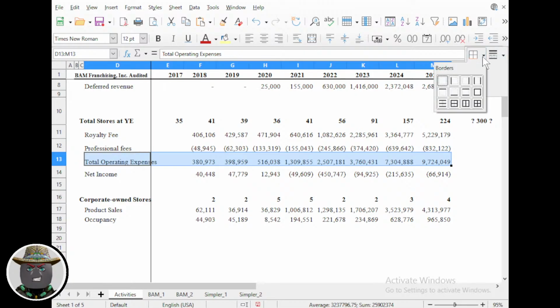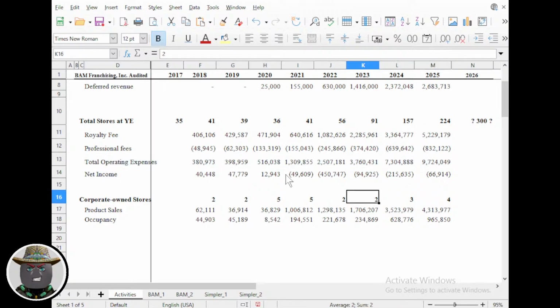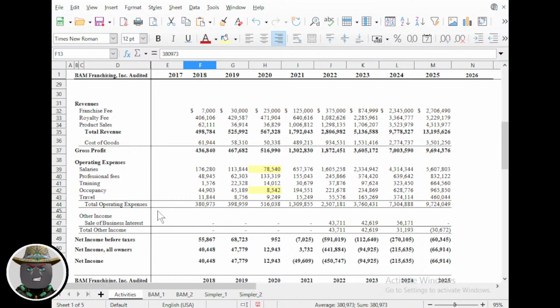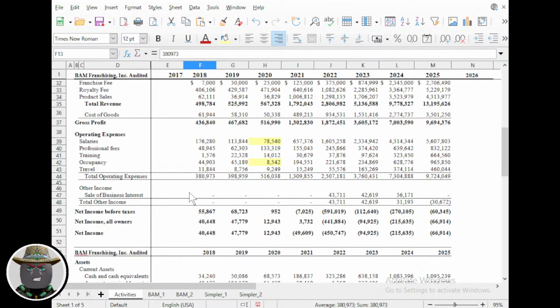You know what I could do? I could use a cell style. Might make this a little bit easier than having to keep going and changing it to 12 point. I don't know, I'll think about that. It takes a little bit of effort to set up the styles, but then once you get them set up, things go faster.